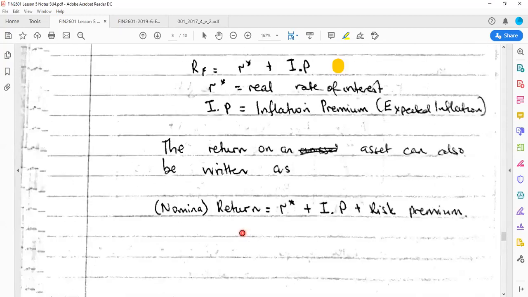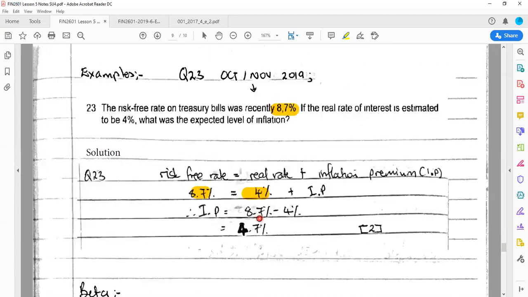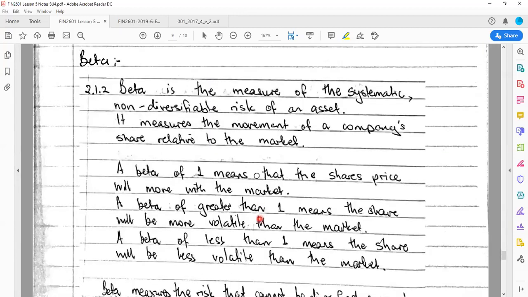And then the last thing I just want to talk about is beta. Remember, we've talked about beta. I was just taking you through each part of this capital asset pricing model and the questions they could ask. I just showed you how sometimes they could ask questions associated with the risk-free rate of return. So let's talk about beta.